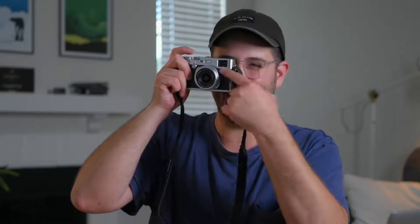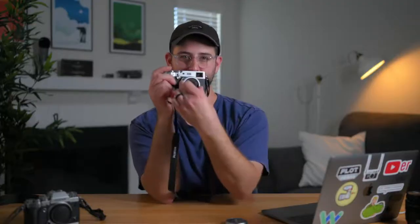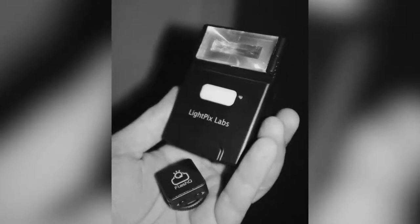If the EVF is still really bad and you just can't deal with it, there is an optical viewfinder mode — essentially a hole on the side of the camera where you can actually see the lens. This is a mirrorless camera so there's no mirror, but in this optical mode you can see frame lines of what your image is going to be, since the math of the optical viewfinder's proximity to the lens can guesstimate where the frame will fall. There's a built-in flash on the front — it's cute, it's there, but it's not very practical. I got some images where you could see the shadow of the lens because it's so close to the lens, so I suggest using the Lightpix Flash Q instead.